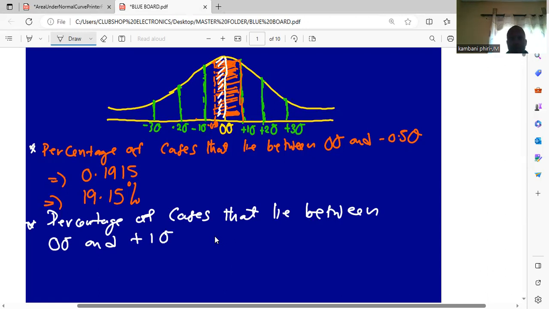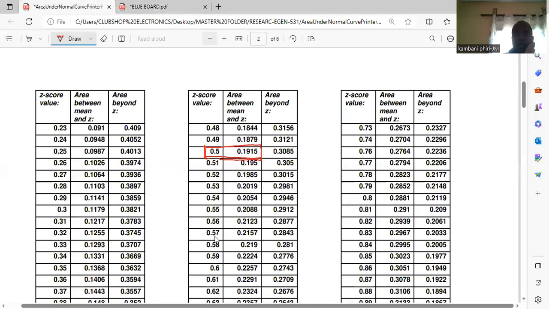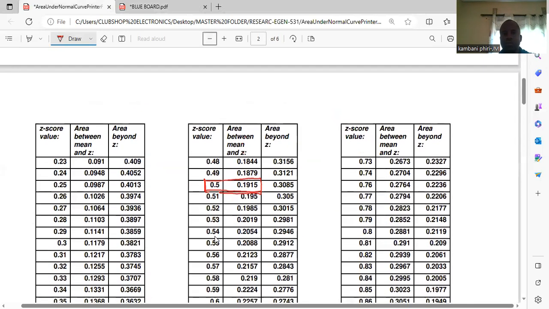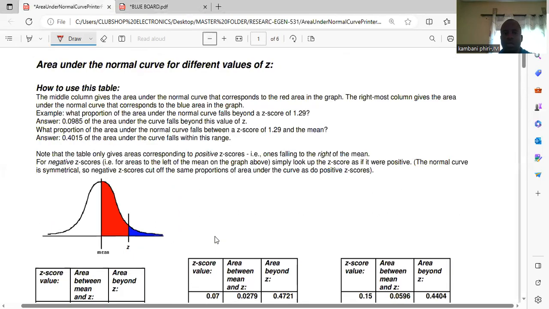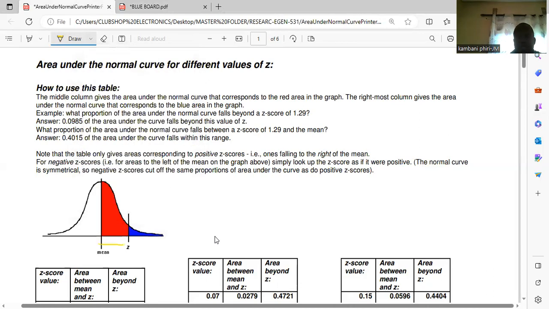All right? So this implies that by our table, so please take note of the kind of Z-table I'm using. I'm using this kind of table that gives you the value between the mean and the Z-value score. So this is the kind of table. Please take note, you have to be careful with the kind of table that you are using.